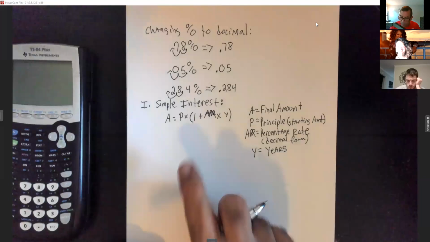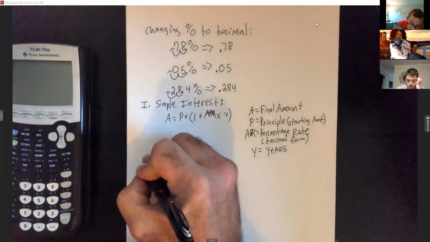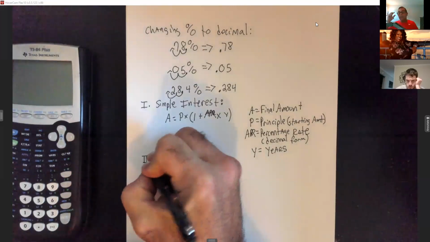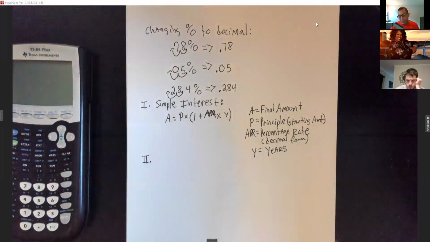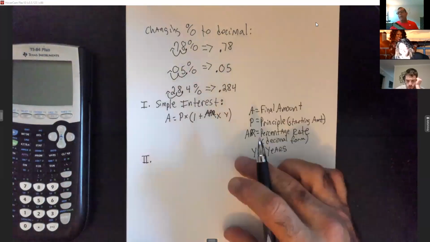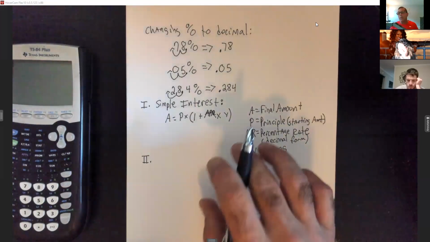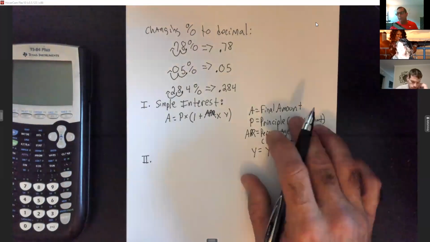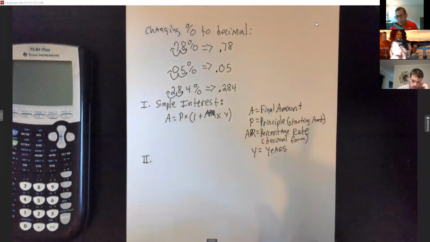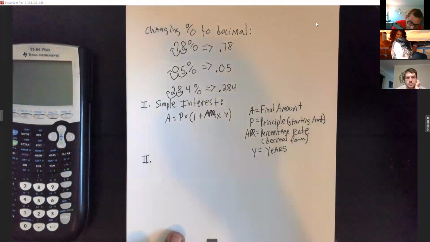All right, so I'm going to work some of these formulas in just a second. So let me give you number 2 here. So I'm going to give you a simple interest formula and then a compound interest formula. Then we'll work examples doing that. Then I'll come back and give you the annual percentage yield formula and the other one I talked about, okay? This one is for compound interest.